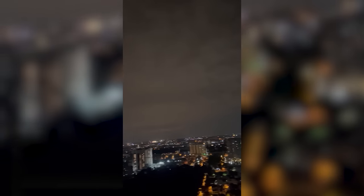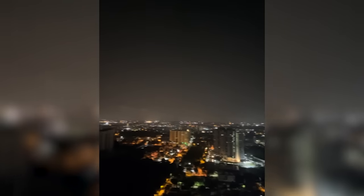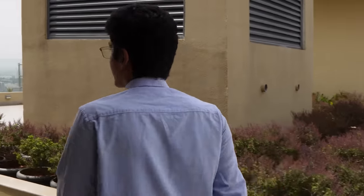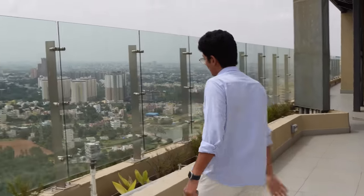This is the view from the top floor of this apartment — it is amazing. Every evening I try to come here and just chill by this view. It looks great especially at night time. This area also has a movie pod — you can pay about 200 rupees and watch a movie with all your friends in a whole private theater on the top floor itself. There's also a gym, a carom table, foosball, and other games.